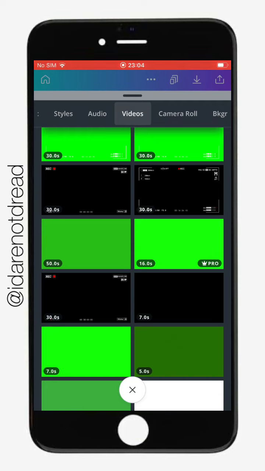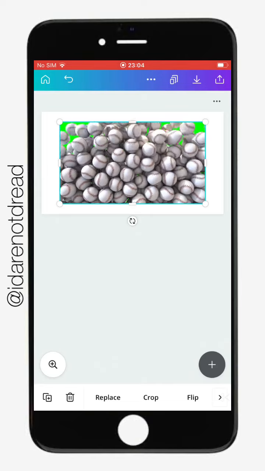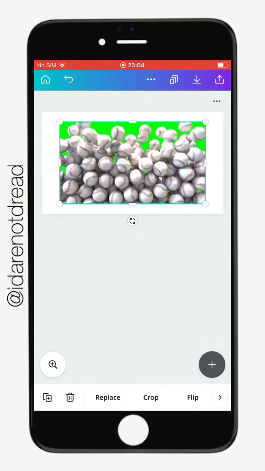So let's look at picking something here. Let's look at picking this one that is 7.0 seconds. I'm just picking blindly. And then you wait for it to load. Yes. Now that's how you know what exactly is behind it. If you're watching it on a laptop, you'll be able to preview it before selecting it. So since we're not using a laptop, I just had to preview it this way.